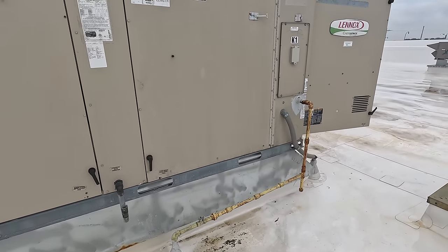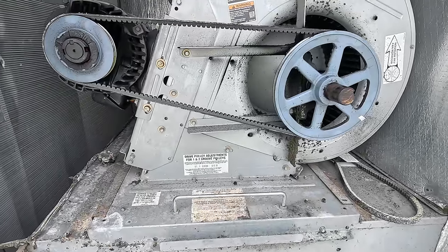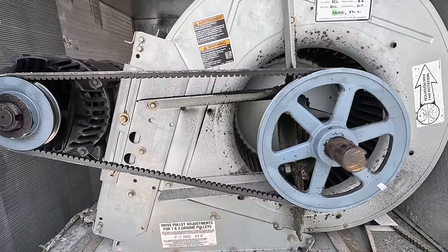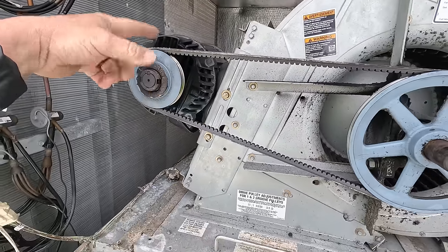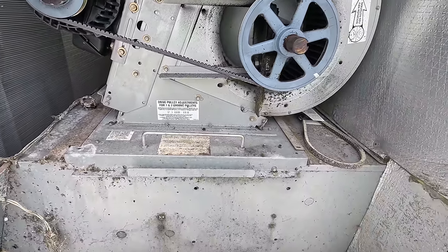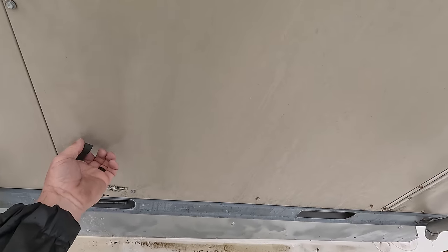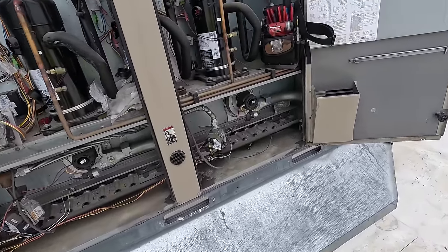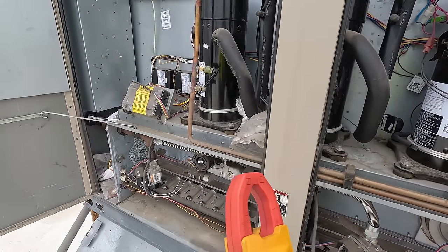All right, so we got us a package in here that they called in about, I guess, last month. They found a bunch of things bad with it, bad condenser fan motor. You see the belt's way over tightened because it's ready to pop out of the pulley there. Supposedly, it had a bad compressor and it had a bad condenser fan motor and burnt contactors and some other stuff. So the way they're describing it to me, I'm thinking that we have another compressor, probably it's shorted.